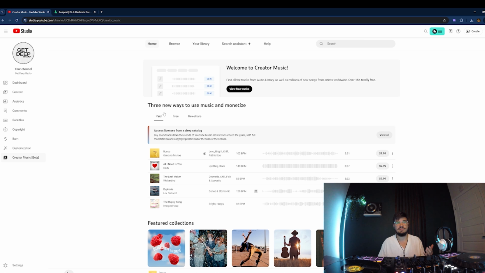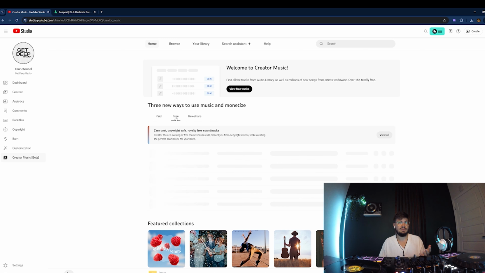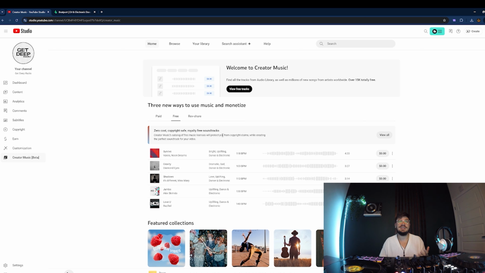There are 4 different categories. The first one would be free music. There is the paid music where you can license them, and it's usually for a duration of time. Sometimes it's for a lifetime, but sometimes it will be for a year or 2. And then there is the revenue share option for these songs. I will go over all of these one by one. I will start with the free one, as that is of course the best one. If you can find something that you really like in this category, it would be amazing to use it.